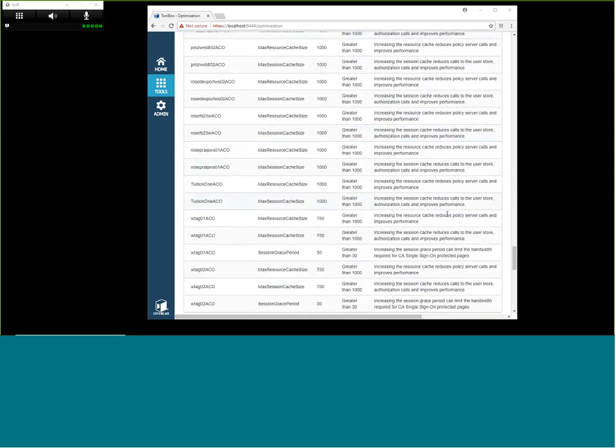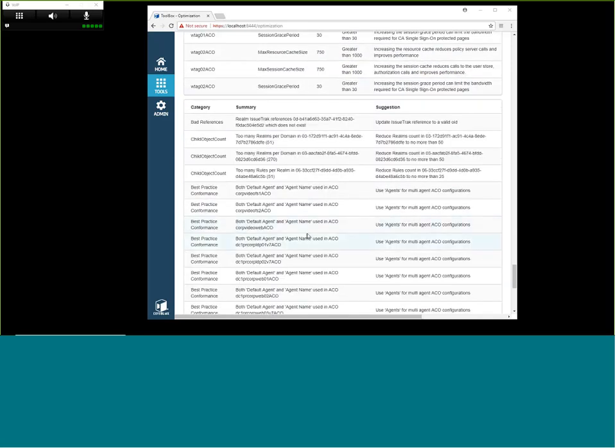So next we'll take a look at some of the advanced results. This table that you see is a result of running our advanced rule set against this organization's policy store. The advanced rules look for three areas of improvement. One is if there are any bad references in the policy store. As you can see, there's one found in this store. They have a realm that references an OID that doesn't exist. So it's a corrupted object that needs to be fixed before it's moved into production.